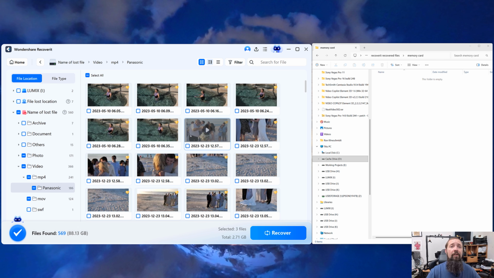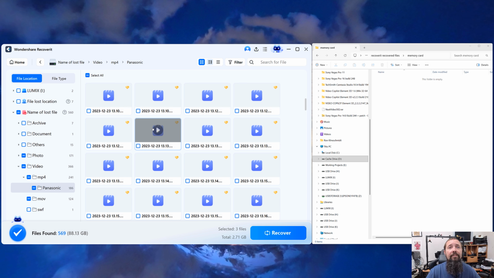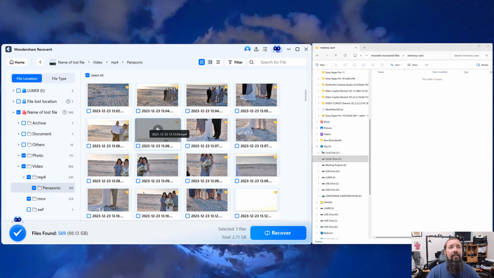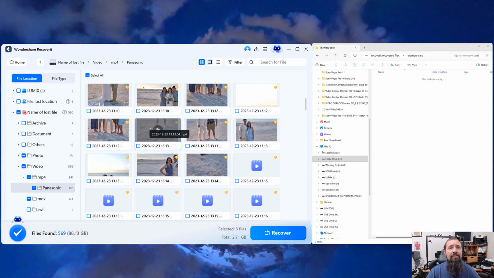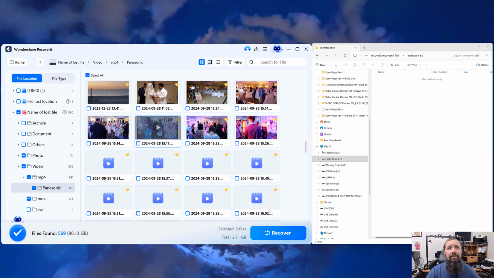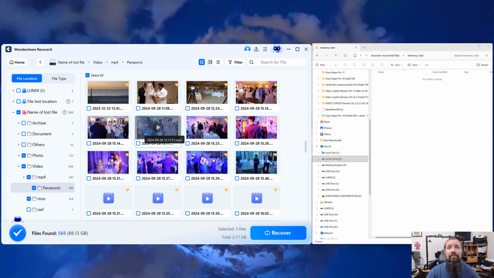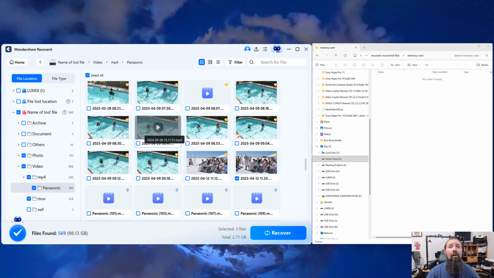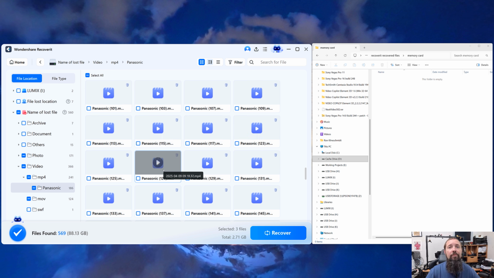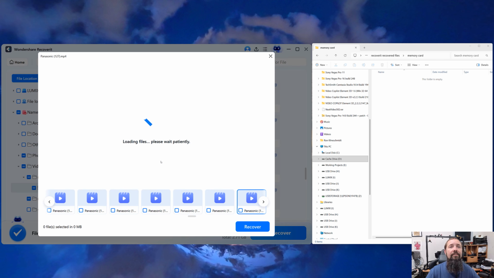Remember on that memory card, it was only 2 video files on there, but here we have some past weddings, we have some other aquatic fitness instructors and other weddings that I've shot from this card. Wow, it's amazing. These weddings were deleted a while back. And it was only these 2 files right here that were on the card before, but it's recovered all of these other files.